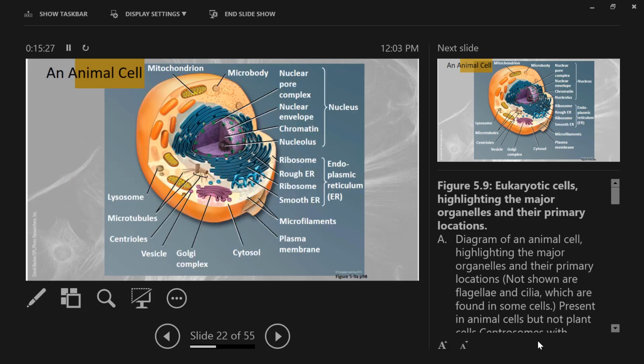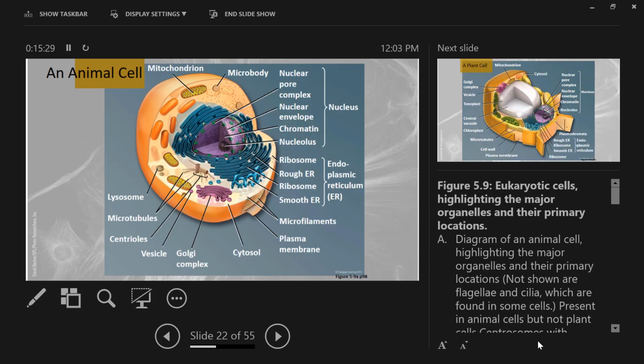So here's an animal cell. A couple of things to notice right away. One, it has a nucleus. And you're like, cool, it should have a nucleus because it's a eukaryotic cell. Another thing to notice right away is we've got this really complex membrane-bound scaffolding off of the nucleus. That's the endoplasmic reticulum. Got our Golgi complex here, some more membrane. We've got mitochondria. Lots and lots of mitochondria.